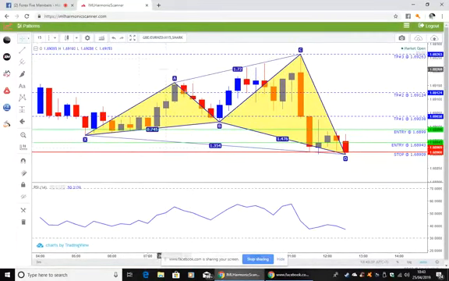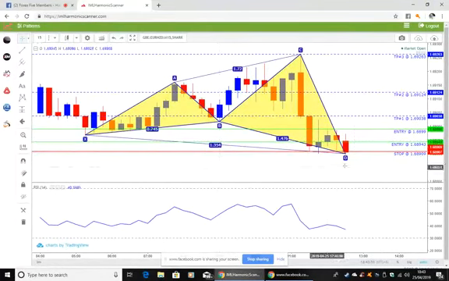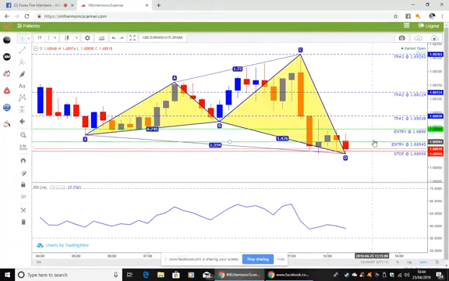Now, this pattern is throwing out the shark pattern, hence these type of fins here. And it has a few bits of information on here with regards to a Fibonacci plan sort of thing. We have the D point, which is where it's currently at. We have a stop loss, entry point number one, and entry point number two. From there, around 80% of the time, these will retrace up towards these here, which are your take profit one, take profit two, take profit three.